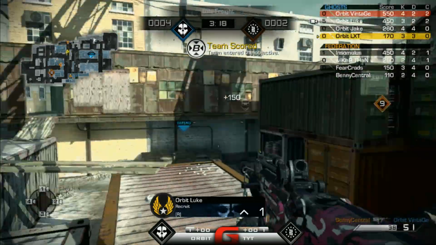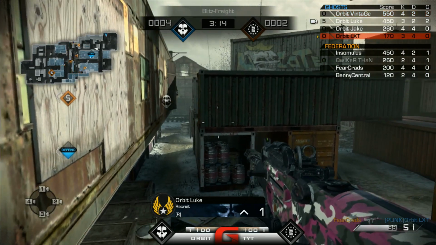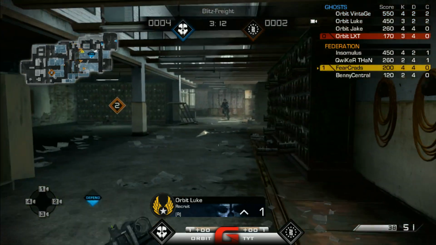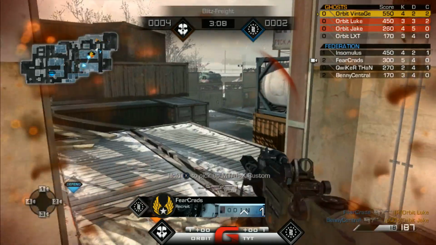Yeah. He knew that the team would look for him. They didn't find him, so he's pushed through. Orbit now 4-2 ahead. And they're going to try and hold this. But look at the pressure now coming in from them. Fearcrad's going to make a kill up top. His teammate's going to push that at the same time.